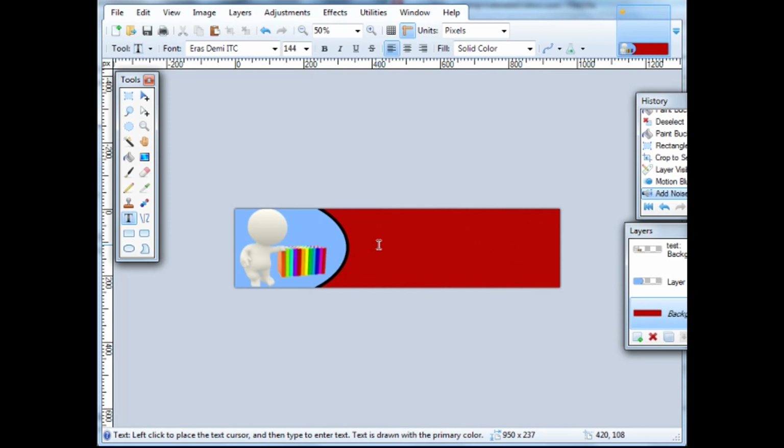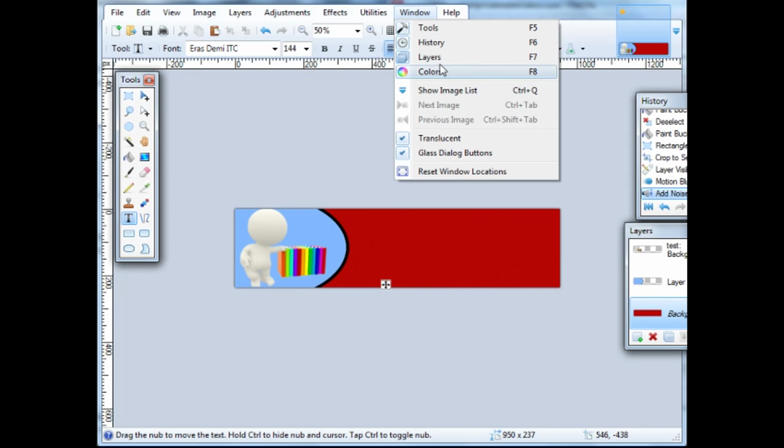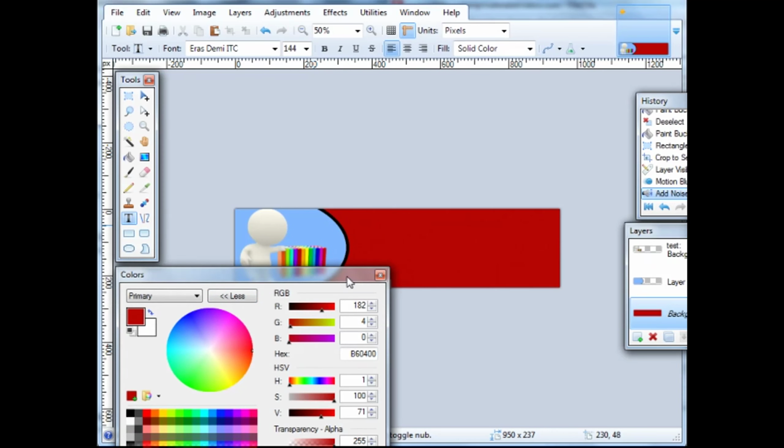Let's say that I'm selling books. Let's see here. And since I'm on a red background, and so I've used something, removed backgrounds, we're using layers, we created shapes. Now we're going to add text. So I don't have my color wheel, so I'm going to go to Window and click on Colors so I can see my color wheel.